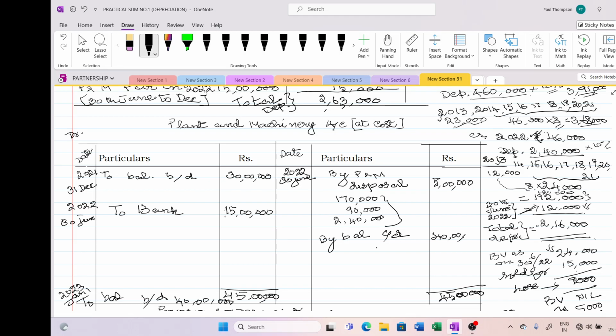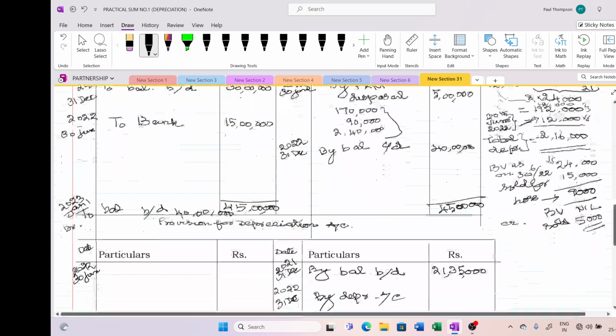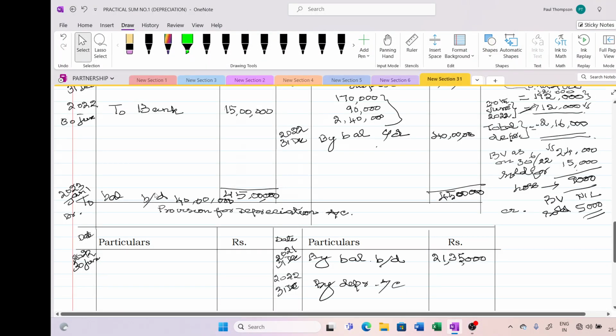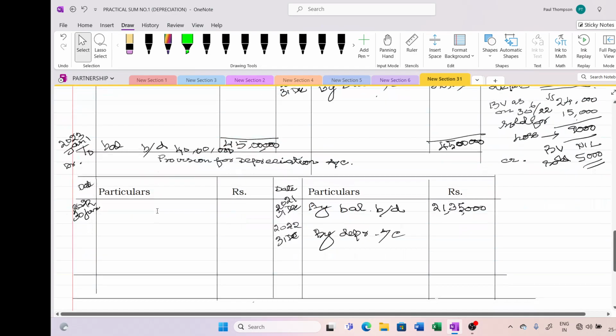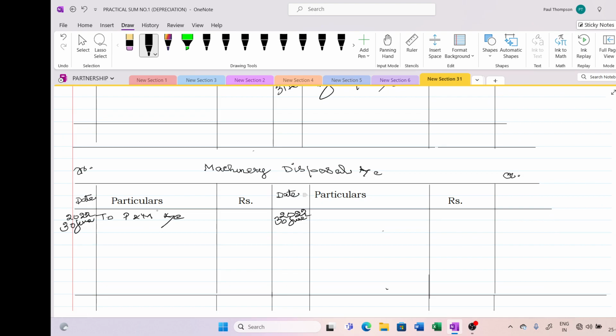So this you have to write as on 31st December 2022. So this balance brought down will be, I have no space, so I am writing here. You write it neatly, January 1. Now this has gone to the disposal account. To plant and machinery account, we have sent it 5 lakh rupees. The first machine, 1,70,000, it is scrapped. So we didn't get any money on that. But the second machine, 90,000, we got in bank 5,000 rupees.